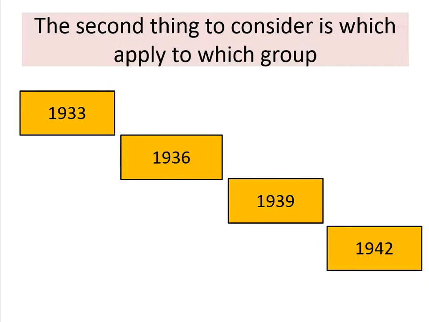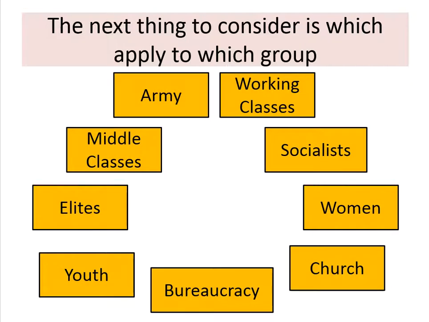Once we've decided to look at the important groups, who is needed for stability, we've said particularly the church, the elites, the army, and then to a lesser extent, but still important, the middle classes, and women to a lesser extent than that, because they're less politically active and less organised, and youth. You can afford to use terror against the socialists and working classes because everyone else likes it, so they are less important, and the bureaucracy is a bit more conformed because of Gleichschaltung.